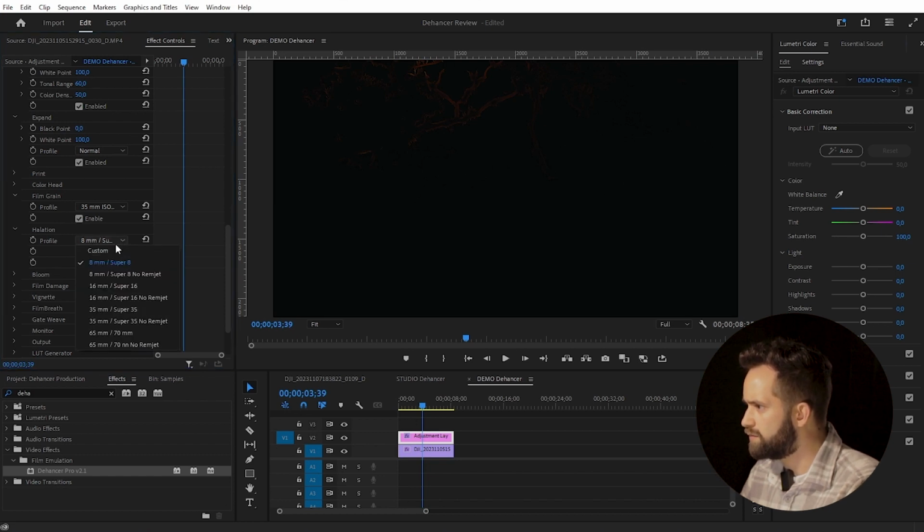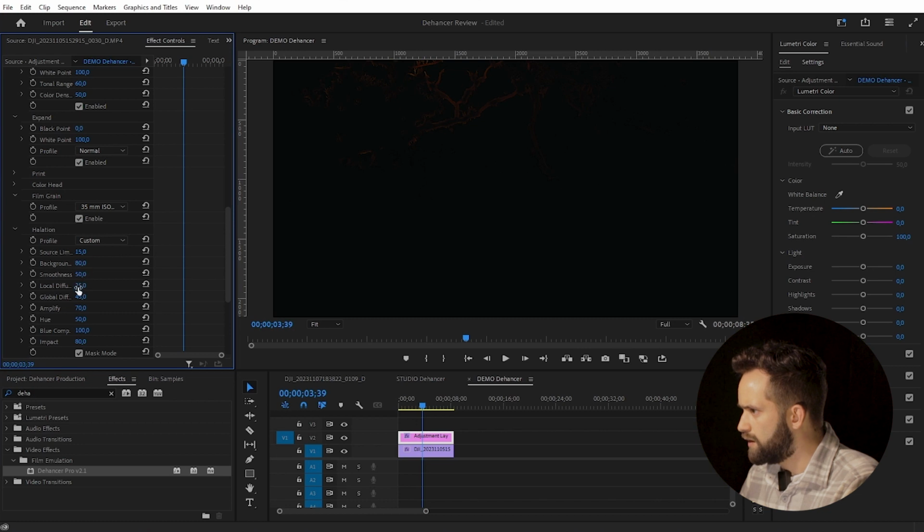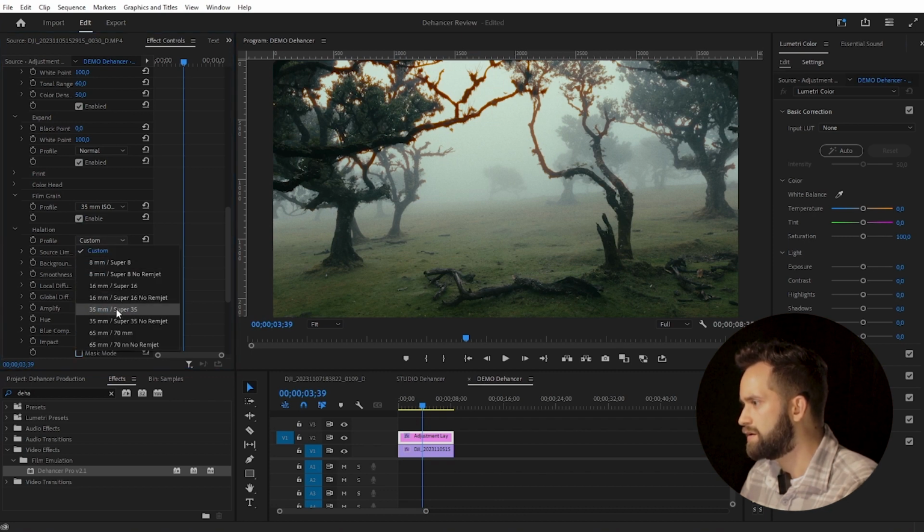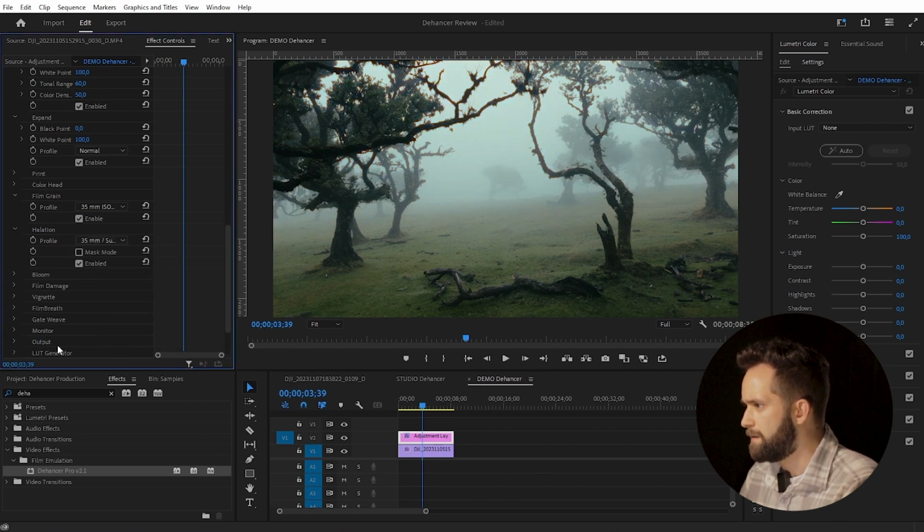Maybe if we do the custom and make it more extreme, amplify, impact, here you start seeing the red corners on the trees. So if I turn off the mask mode, you can see it here. But that's too much. It's not that realistic, so we keep it very, very decent. Maybe that one is nice. We can keep it like this.